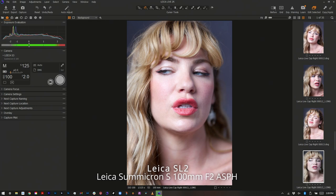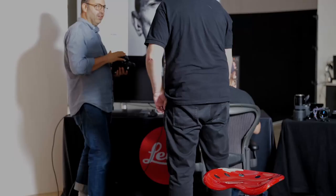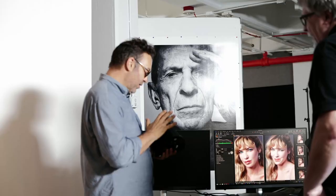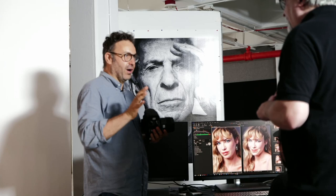Okay. Let's see if we can bring up a comparison. I love both of these cameras. I own the SL2 and I own the S, and I love them both dearly. But there's something for me when I'm doing a portrait to have the glass. But then the convenience of the SL2S and the size and the weight makes a huge difference. It's really interesting to shoot them both side by side like that.